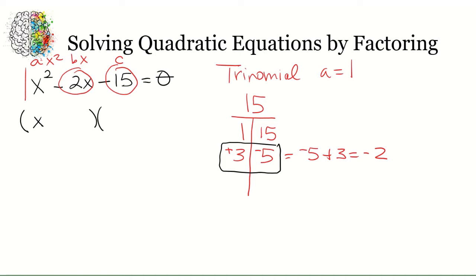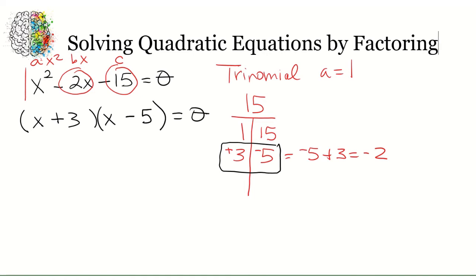So I'm going to put x here, my x. That's going to be x when I multiply my two x's. And now I'm going to use those factors that I just pulled out. So I'm going to have a 3, and I'm going to make that one positive, and I'm going to make my 5 negative, and I'm going to set that to 0.